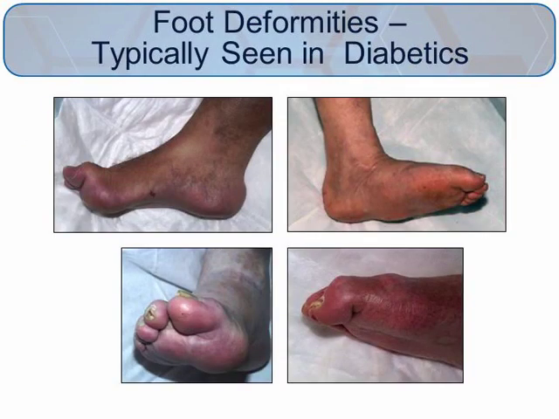Specifically, I want to focus on foot deformities because this is typically what you will see in the diabetic. And the upper left-hand corner photo is classic diabetic foot with a high arch, very prominent ball of the foot. The ball of the foot is called the metatarsophalangeal joints, and then these cocked up claw toes. And so that particular patient, when they walk, they put all the pressure on the forefoot under those metatarsophalangeal joints.